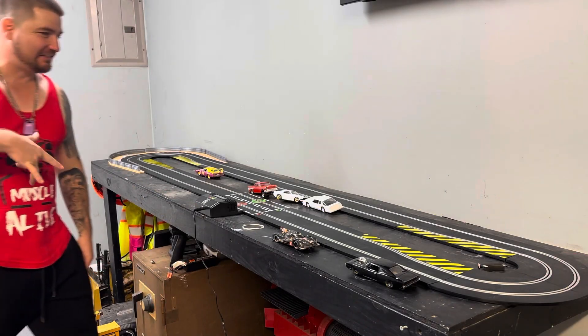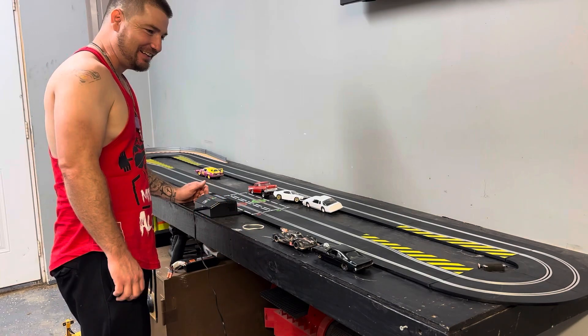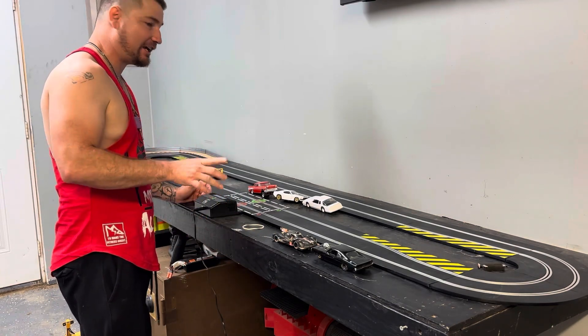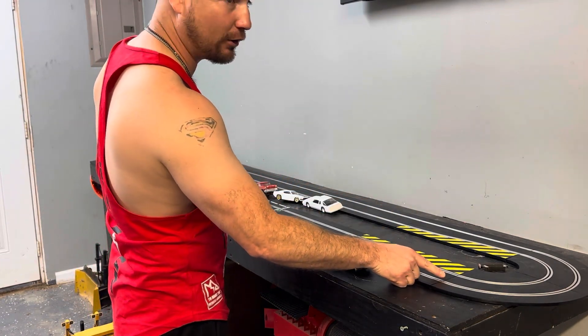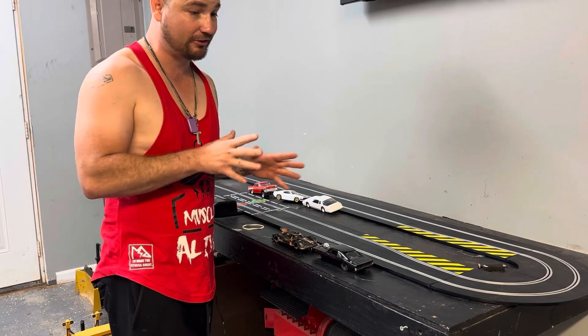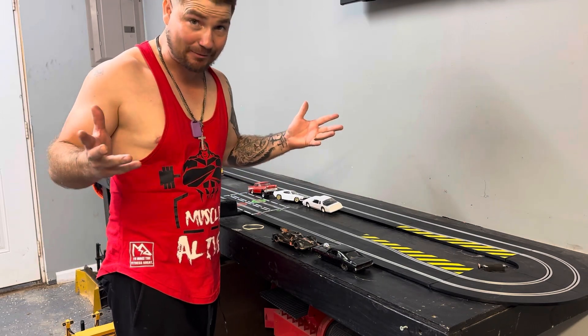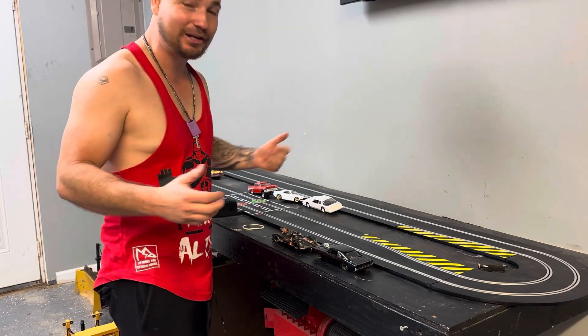Welcome back to HPT Hobby. This is my new slot car track. Lately I've been trying to put this together. Of course I got a hairpin curve here and a hairpin curve over there just for simplicity, but it looks like I'm going to dive into uncharted territory and expand this. I'm having that much fun with this, folks. Come see and I'll show you what we got going on.